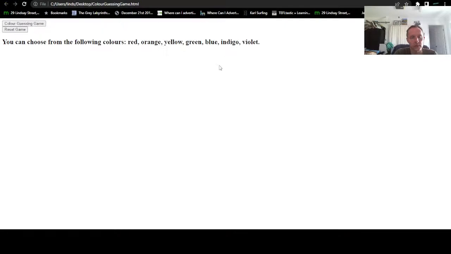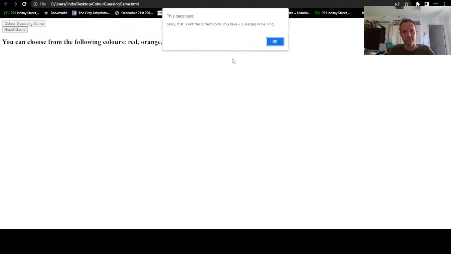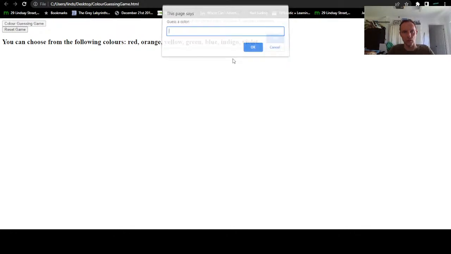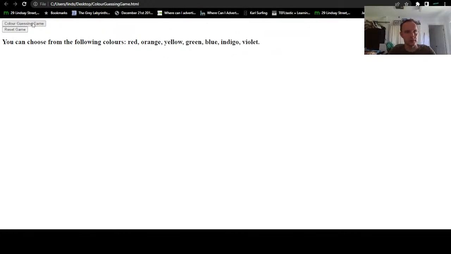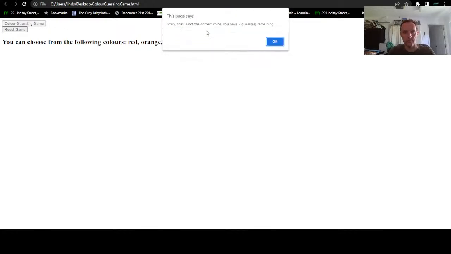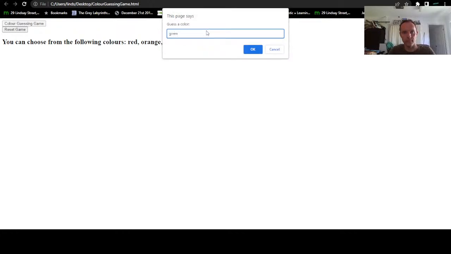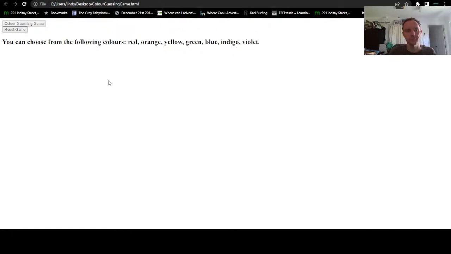Run in Chrome. Reset game. Okay. Violet. Not that one. Red. No. Orange. Yay, it was orange. Okay, now let's see if I press this, it's not going to work, right? So if I press reset game, it'll work. And press this one. Cool. Red, orange, yellow, green. Yay. Okay, so that's the color guessing game. That was pretty good.